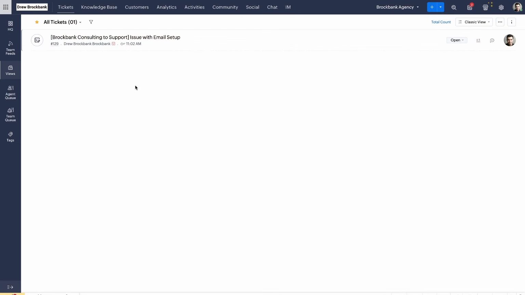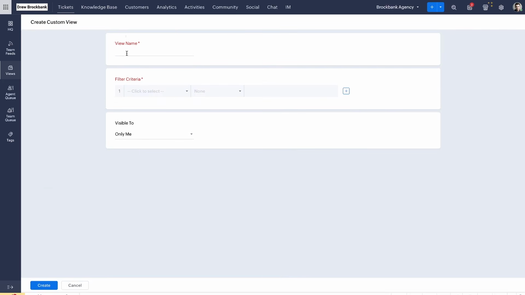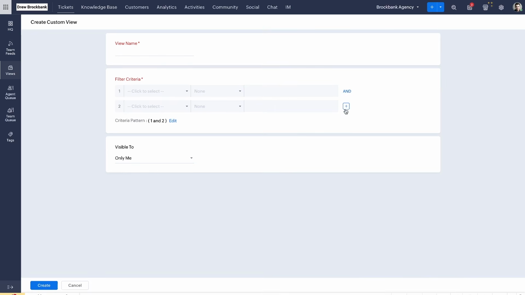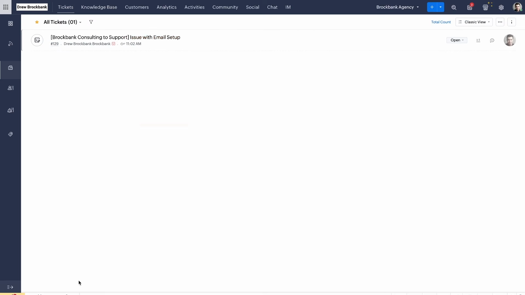So with that in mind, you have different ways that you can view ticket information. You can go through all ticket views, or you can create your own custom view. Essentially with a custom view, you're saying, here are all the different data points being collected, and I want to filter it down so I'm not seeing everything, I just see what's relevant to me. You can give access to custom views to everyone or specific agents. Then you can add multiple criteria and define the logic, like 1 and 2 or 3, or 1 and 2 and 3. You can set up different logic there.